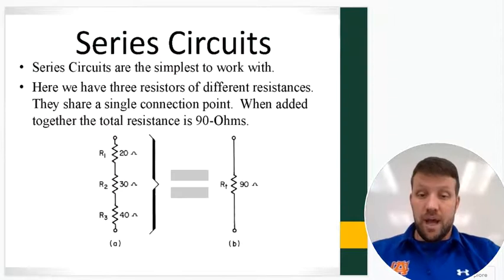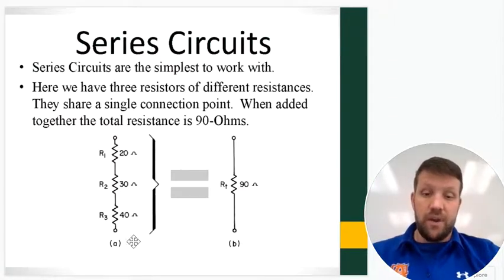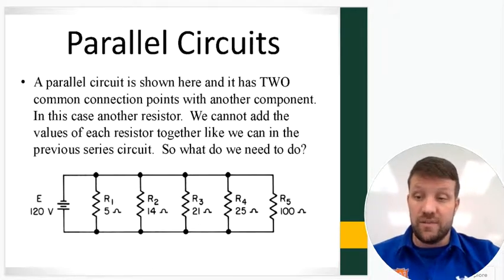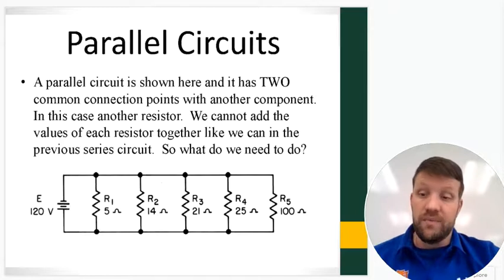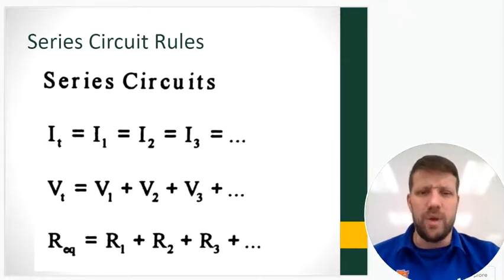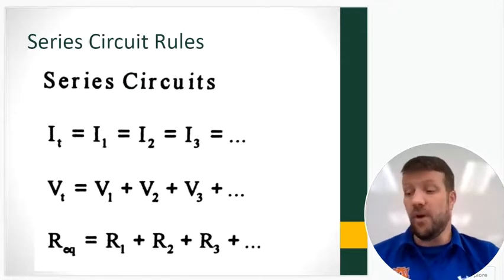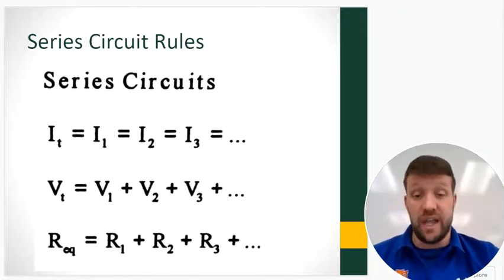All right, so we had our series here. We take all of our resistances, we put them together to make that. We had our parallel here. We take each of these and we sum the reciprocals to find what we've got going on there at the end. And here's a quick setup of all the rules, which is probably helpful and probably something worth saving somewhere, so that you can find them all together, okay?